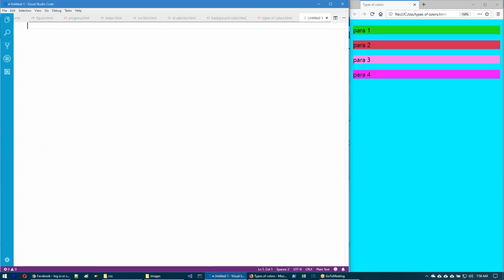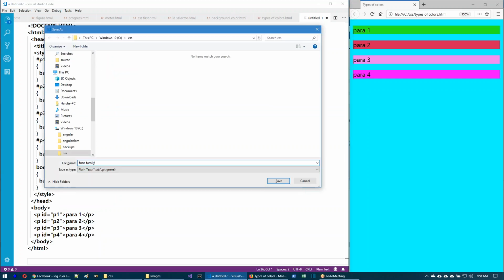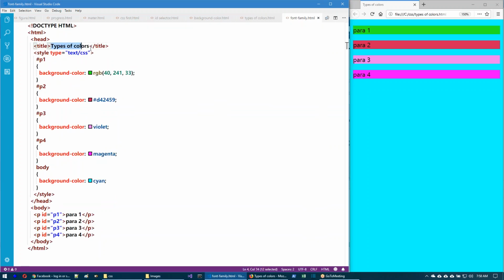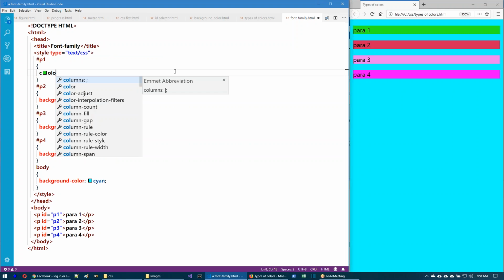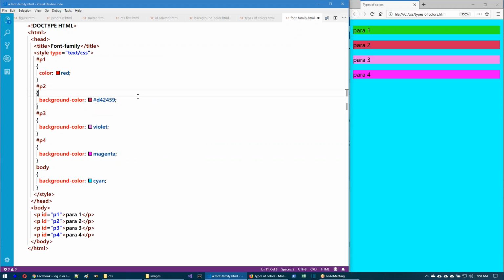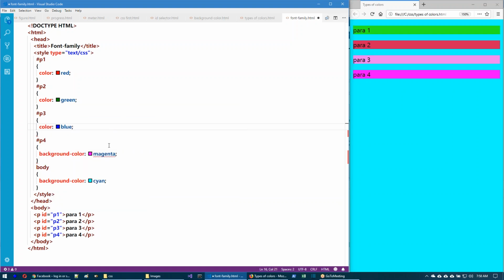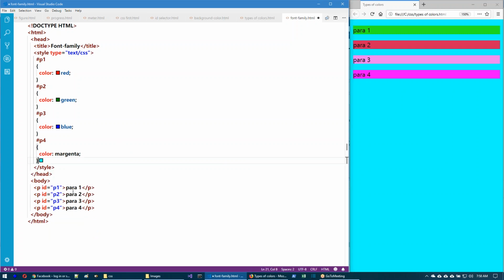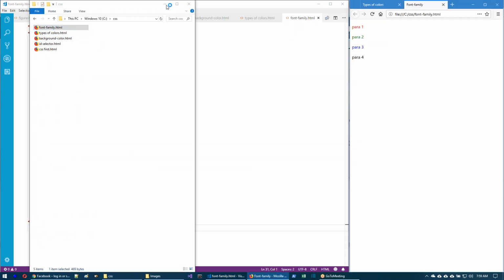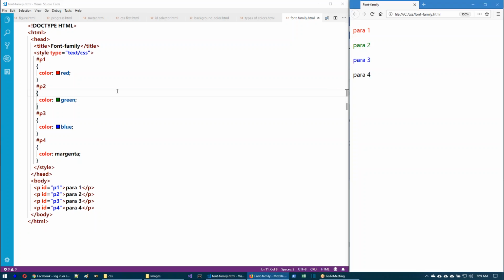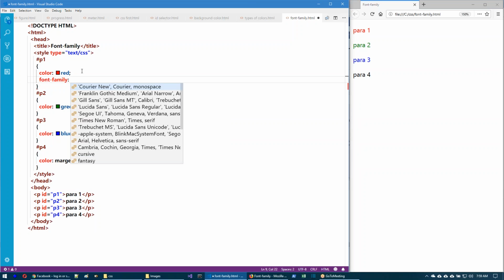So here, in fontfamily.html, we have created 4 paragraphs, and I want to apply different fonts. I'm just applying font family.